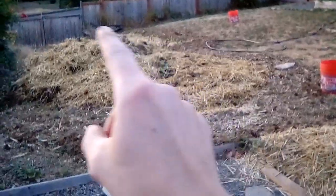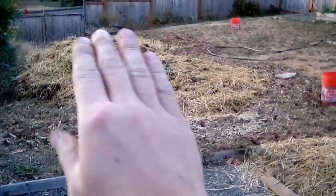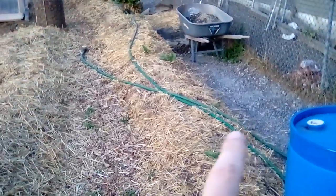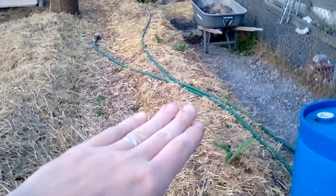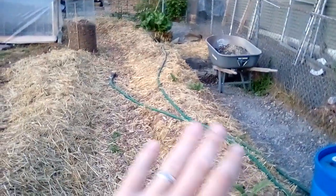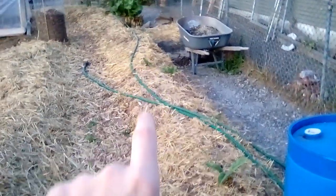So this year we established this raised bed, and this one we just started this week. We moved the dirt down and carved it out how we want it to be. So this is actually the dirt that was already here. I took some from here. I have a layer of straw, dirt, manure, dirt, straw. This is going to sit until next spring. After the last frost, we will start planting.